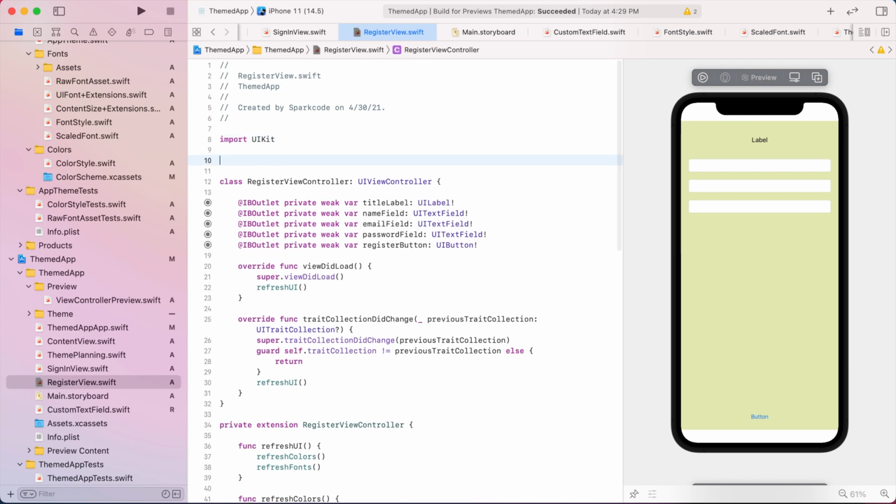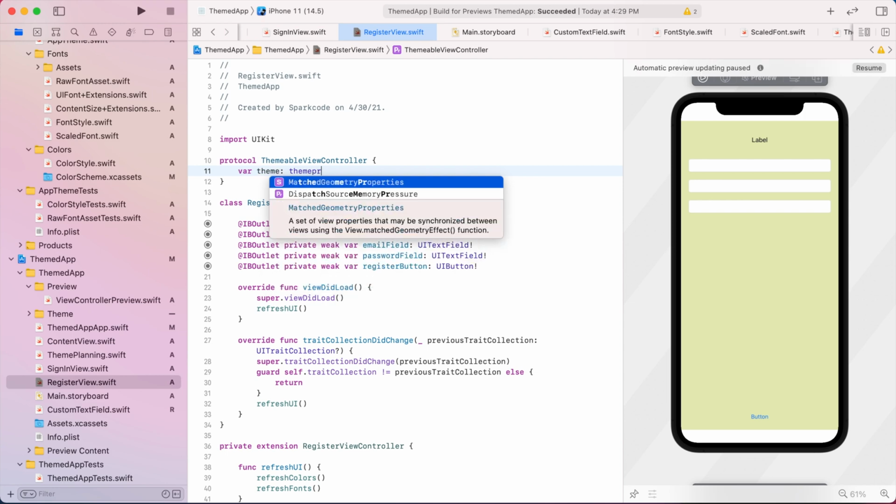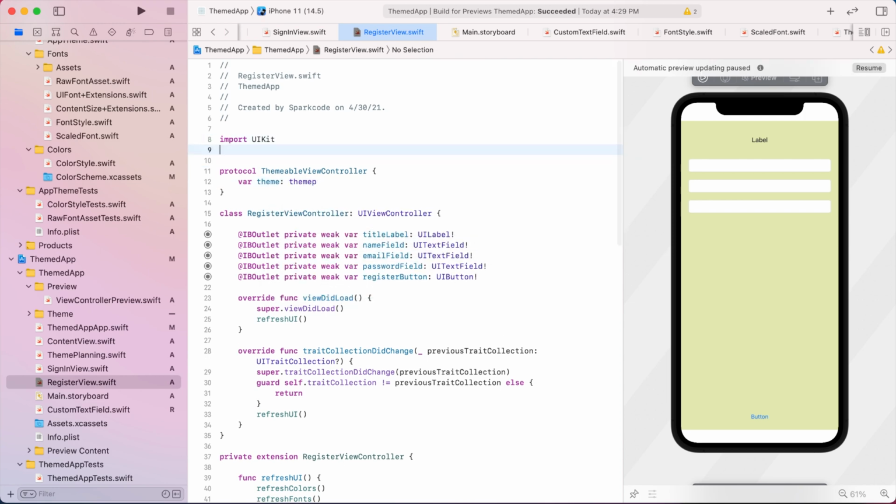So what we're going to do is create a protocol. We'll call it ThemableViewController. And it's going to have one property called theme of type ThemeProvider. So we got to import the app theme.